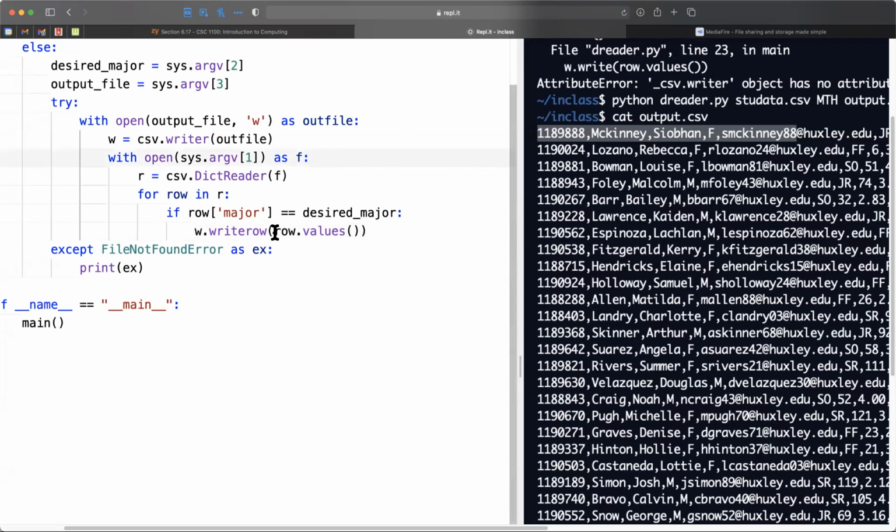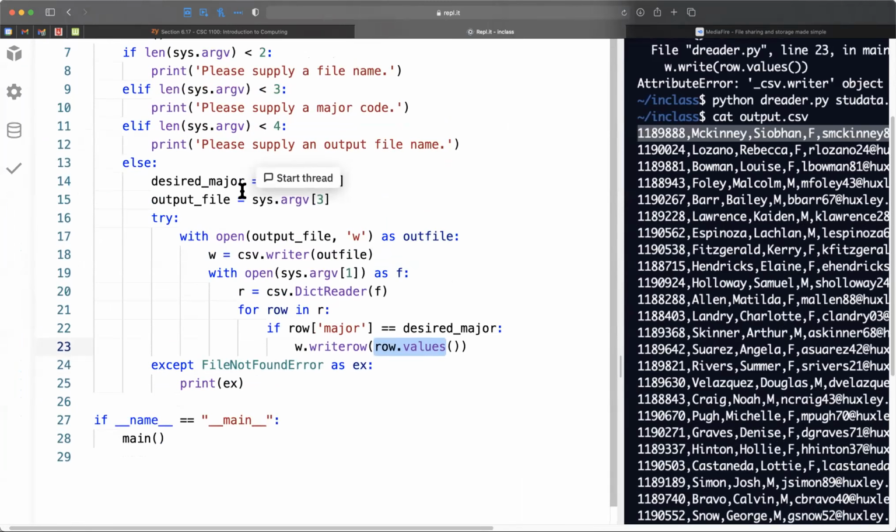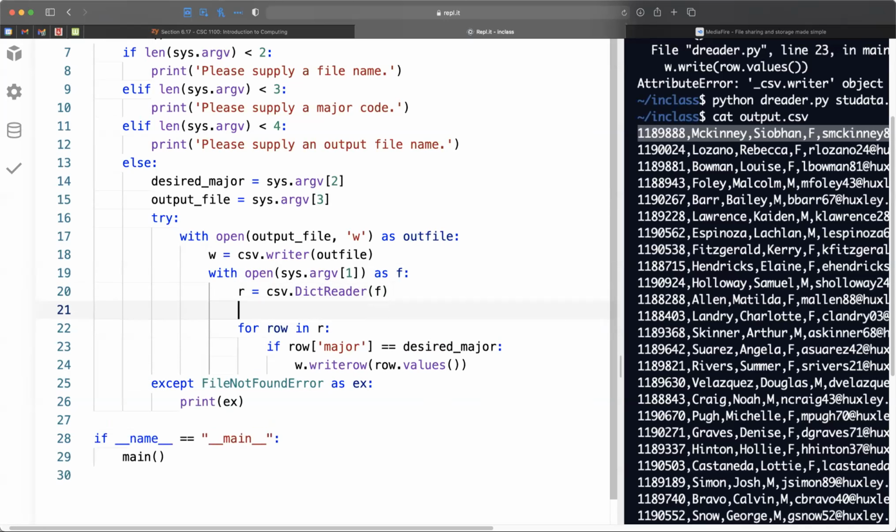So we got the data by saying row.values, and row is a dictionary. So we know that for dictionaries, you can get the keys by saying row.keys, but we only want to do it once. So we need to write code so that we only output once. And the output has to come after line 20. So it's as if we want to set up a variable, let's say the variable's name is needs headings, and we set that to true. But then after we print out the headings, we set it to false, and therefore we'll never do it again.